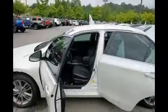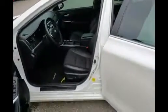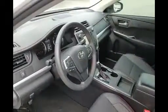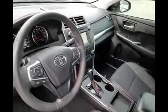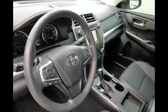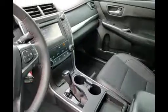scratches on the outside. Same on the inside, with an electric front seat with lumbar support. Feels really nice. Of course, we have our Bluetooth connections, where you can receive phone calls, text messages will appear on that center screen, and of course play your music or podcasts. You also have voice commands, so you can make phone calls simply by hitting the button on the steering wheel, making it very easy to control.